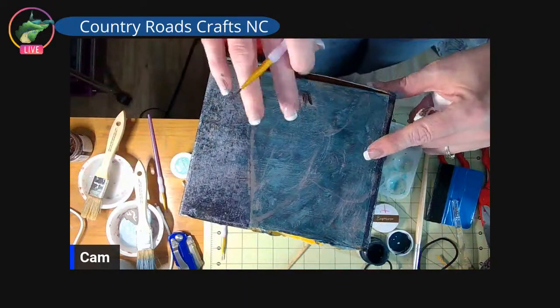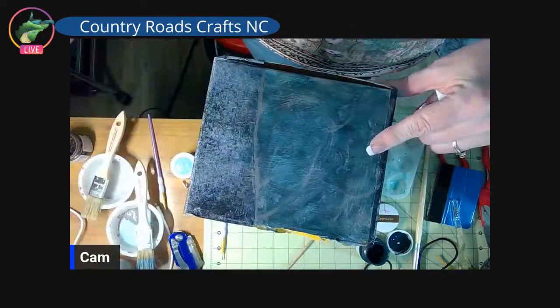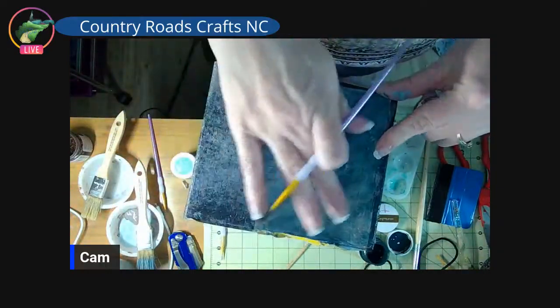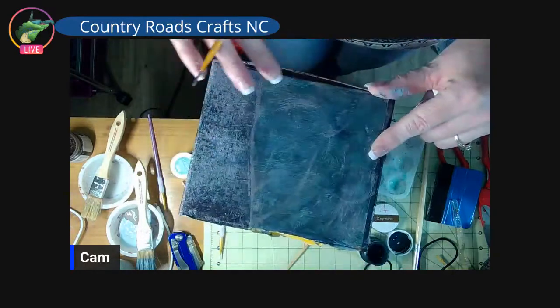Glad you guys are joining me today for this little project. Just upcycling a box for storage. It's kind of cool. Like I said, I'm going to use it for my Gloomhaven supplies.